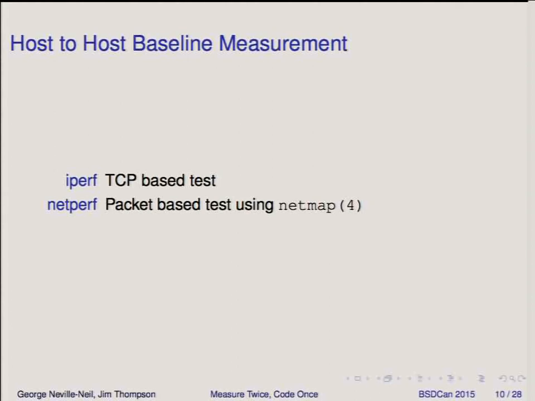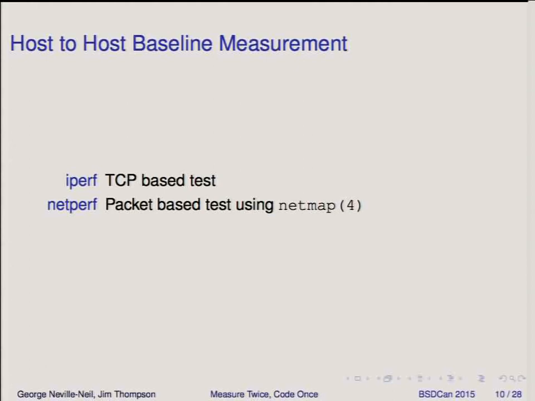So, baselines. Many people, when they want to run a benchmark, first test the thing they know their boss wants. The boss wants to know that NFS performance is 20% faster, or that TCP does this, or UDP does that. They're testing for a specific thing, but they don't establish a baseline. And establishing a baseline turns out to be really important, because otherwise you have nothing to measure against. You just give someone a number. It's fast. Great. Faster than what?